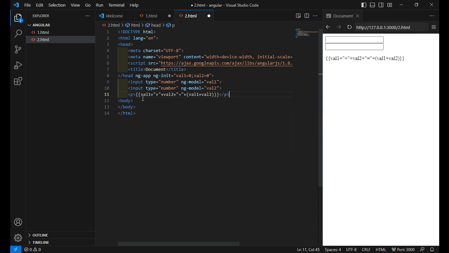Okay, let's see what I typed. Val1 plus sign, val2 plus equal sign plus.